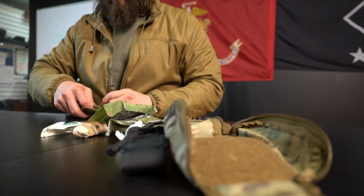I have to say this, do not buy this and attempt to use it on someone if you have not been properly trained. You've heard me say it before, train, train, train, train, train. I think it's important for everybody to have medical training. There's nothing worse than something happening and you not knowing how to deal with it, whether it be a broken arm or a cut, anything that happens. If you're a dad and you have kids, get some trauma training. It's not that expensive, and it could save your life, your kid's life, your neighbor's life, who knows what it is. But that's the bare minimum.